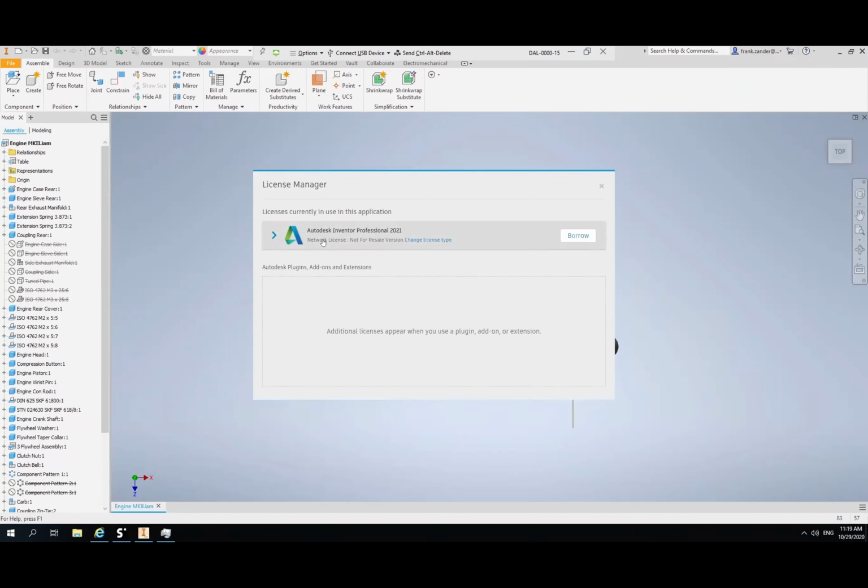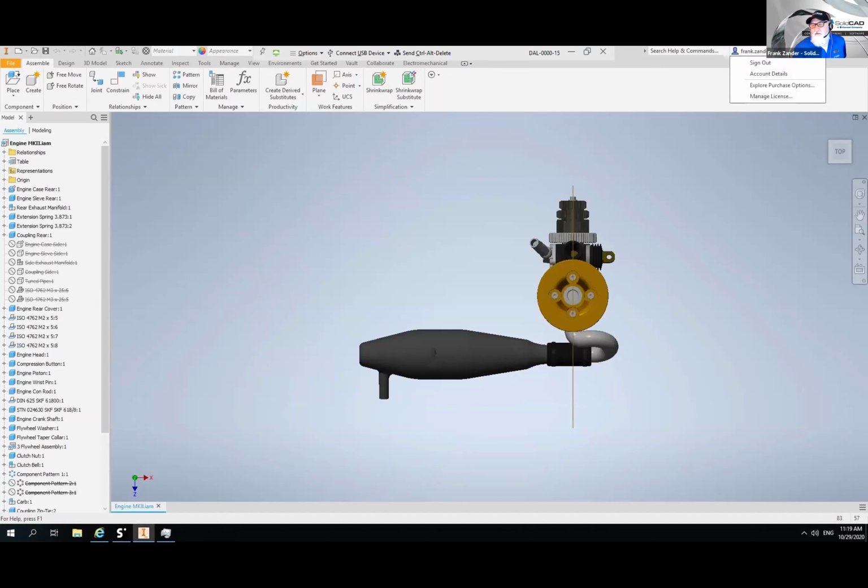Okay. And then I've got the ability to borrow the license, check the license in, check the license out, all the kind of stuff you would do for the traditional FlexLM network license. So the nice thing about this model is there's compatibility with that old school way of doing network licensing with FlexLM. Plus, there's also compatibility with the Autodesk transition to named accounts, where people can just sign in, and as soon as they sign in, they pull a license. So would this be managed through single sign-on? It could be. Okay.